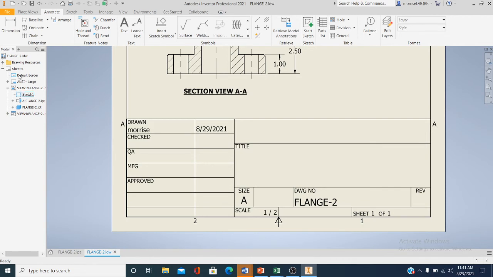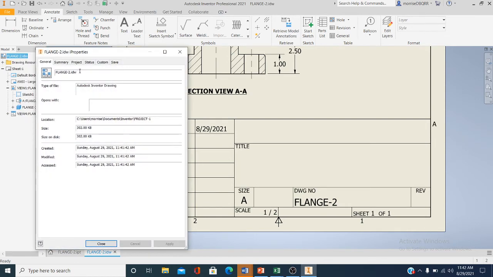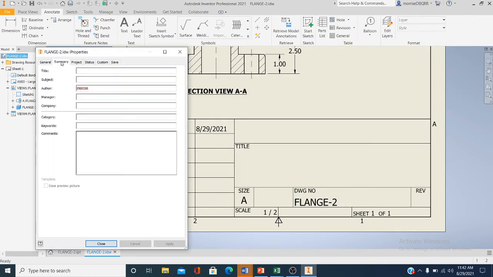The way you do it, you come over here to the browser, and you're going to do a right click, go to iProperties, and go to Summary first. And the title of this is Flange. We could call it Pipe Flange. And the subject is CAD 241.